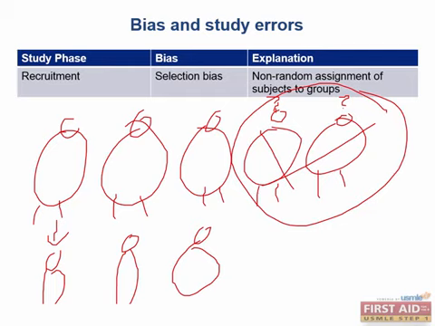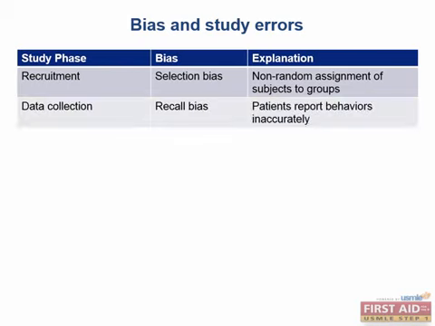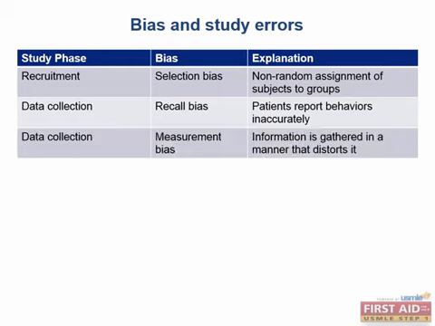Now, let's talk about bias that occurs while you're running your study. Recall bias is when the knowledge that a disorder is present affects recall by subjects. For example, if patients are asked about past behaviors like smoking that may have had negative effects such as during pregnancy, the patients may not remember or report these behaviors accurately. Hence, recall bias is common in retrospective studies. Sometimes, if you can catch your population of interest close to the occurrence of events, you can decrease recall bias because your population has less time to mull over their situation and try to make sense of it.